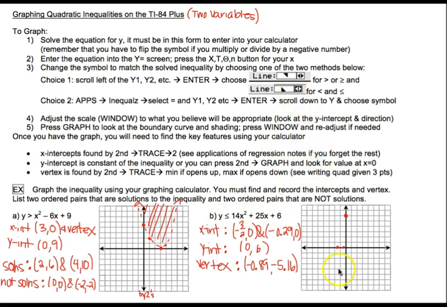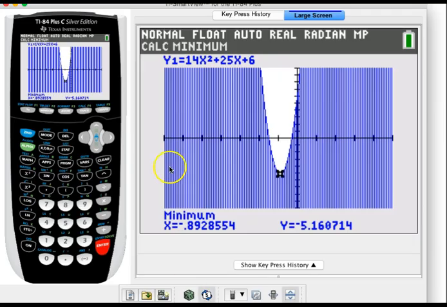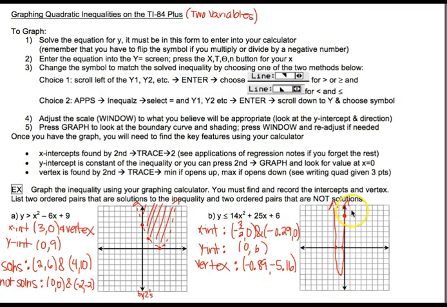It is a solid boundary. Be careful, try your very best not to make it look pointy, because remember that parabolas have rounded ends. And remember that my graph tells me which way to shade, in this case, the outside. So notice sometimes we have shading inside the parabola, sometimes it's outside.